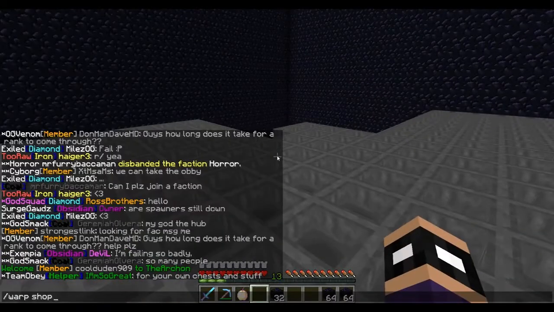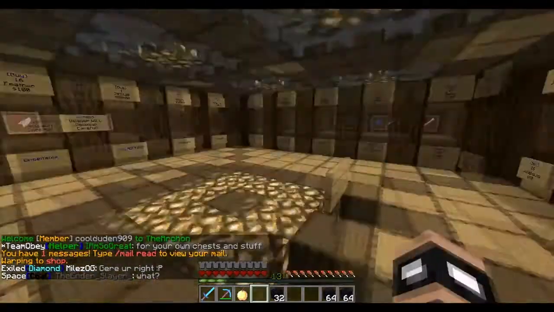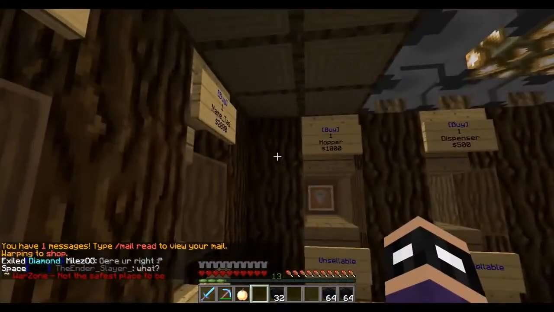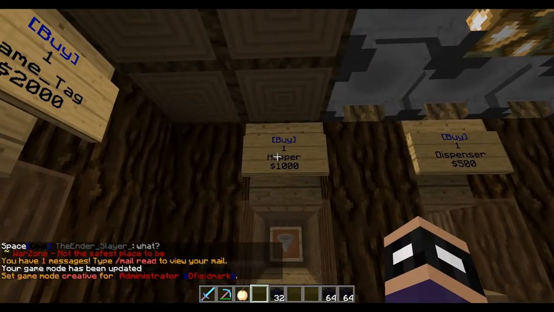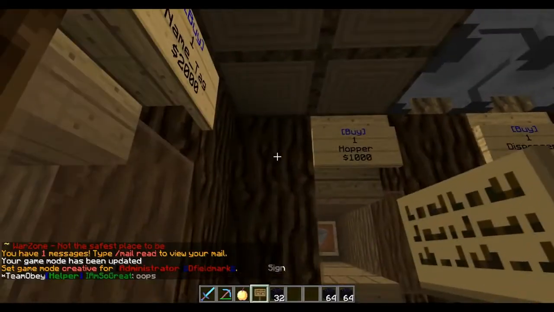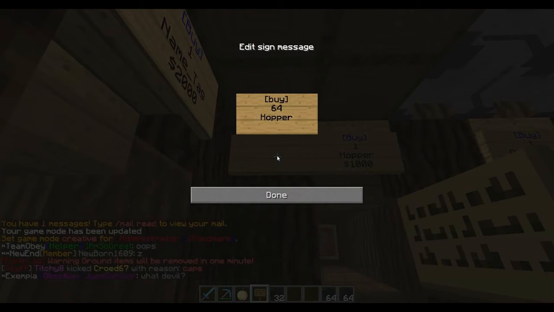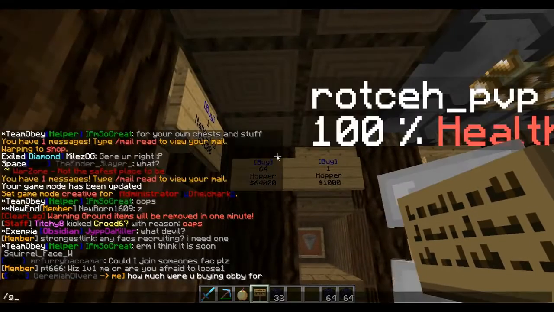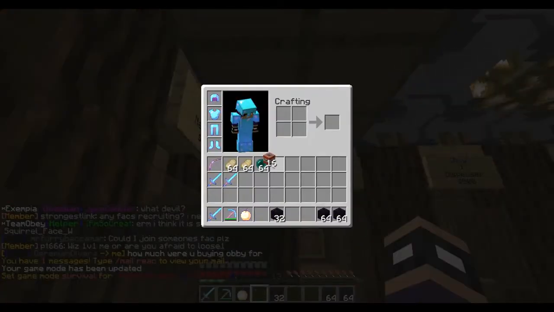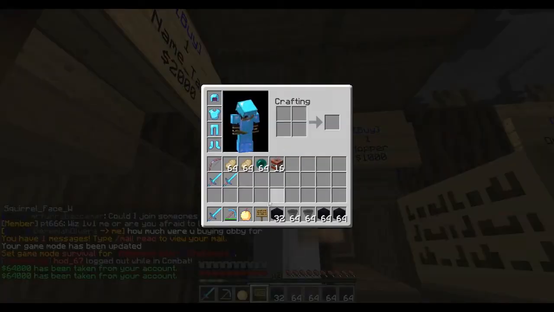Let me go to the warp shop and buy more hoppers, because hoppers are amazing. You know what? I'm gonna go into game mode right now, guys. I'm gonna make a sign shop for everybody here. Can I go into game mode? Is it lagging? Buy 64 hoppers, 64,000. All right, that'll be nice and useful for everybody. So let me just get rid of that sign and buy some more hoppers. Perfect. Look at that. All right, slash back.